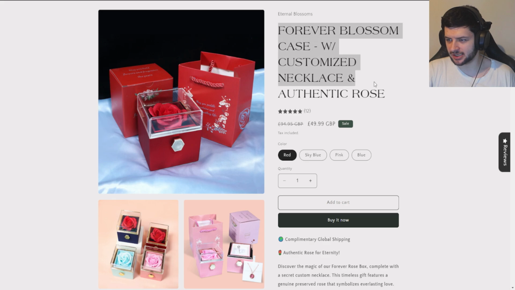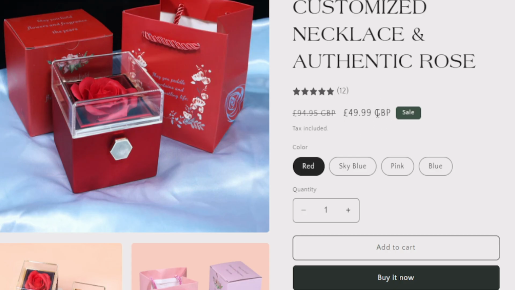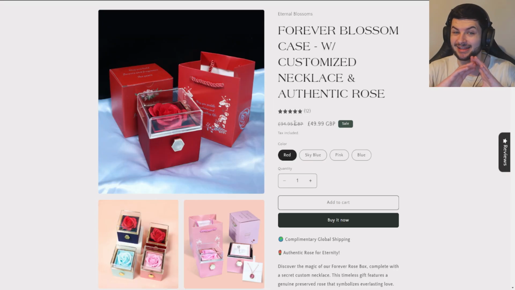You can see we have a really nice bold looking product name inspired by our competitor's product, but we didn't copy or plagiarize the product name. We just got inspiration. This currently is in pounds for my store, but I'm going to change this to dollars soon, so don't be misled by this. But we've got $49.99 for the price, and the compare at price is $94.95. So it looks like they're getting a really good deal, which gives the customer that high perceived value of this product. Since they're getting such a good deal, and since it's emotionally based, it'll encourage them to actually buy.